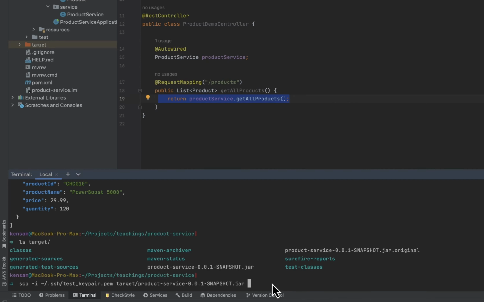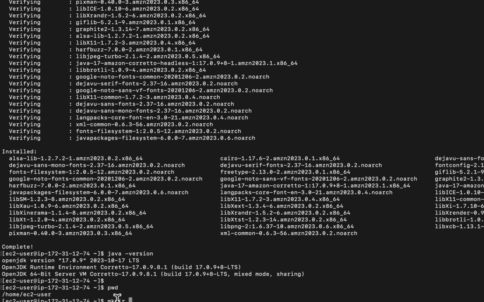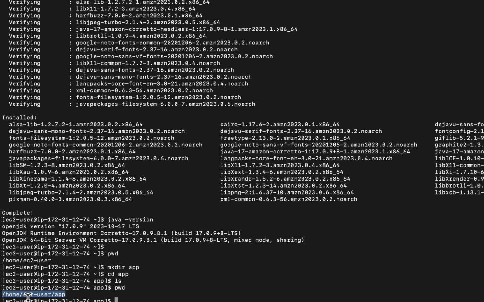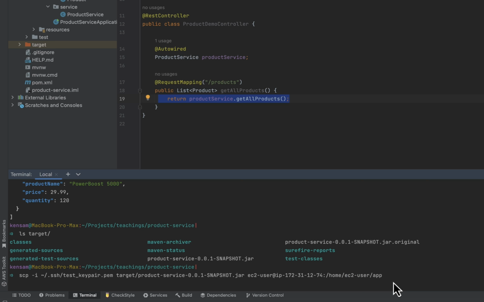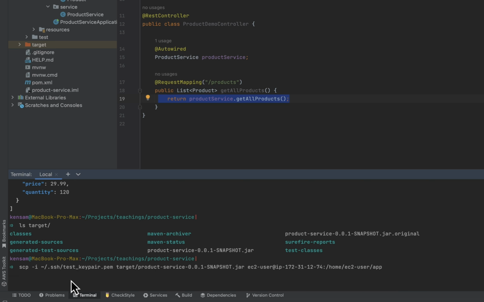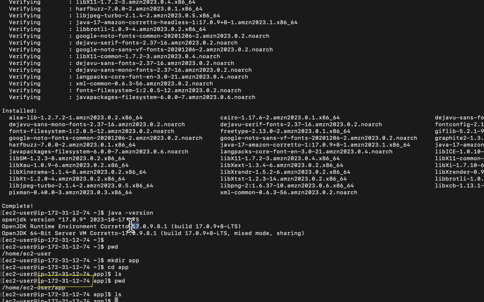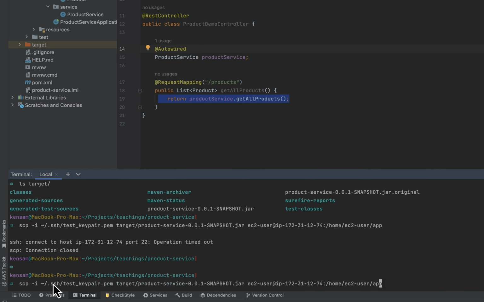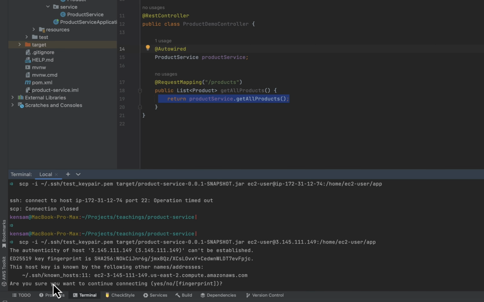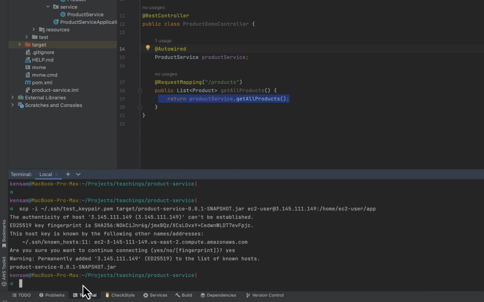This is the username. And then let me create a directory here, app. Currently, there is nothing in here. Okay, this is the path. I'm going to just paste that here, enter. Okay, so that didn't work because I need a public IP. So I'm going to copy the public IP instead. So this should be the public IP. And then I'm going to type yes. And that should upload the file to the virtual machine.